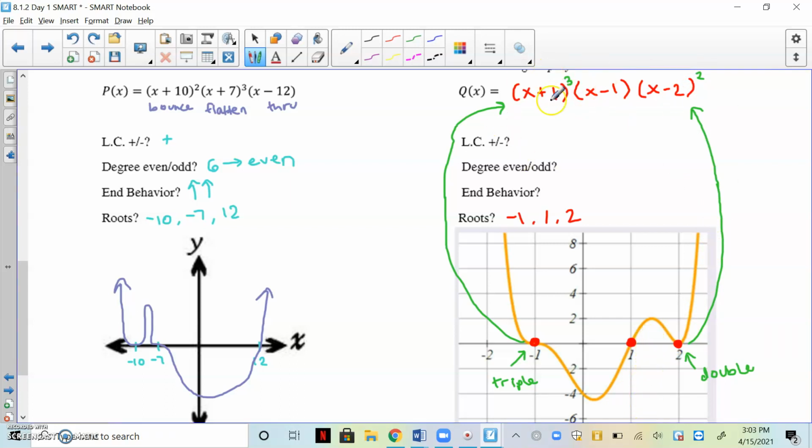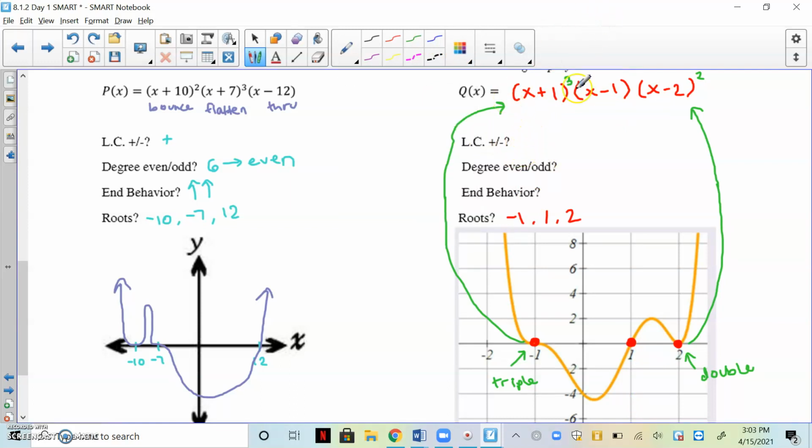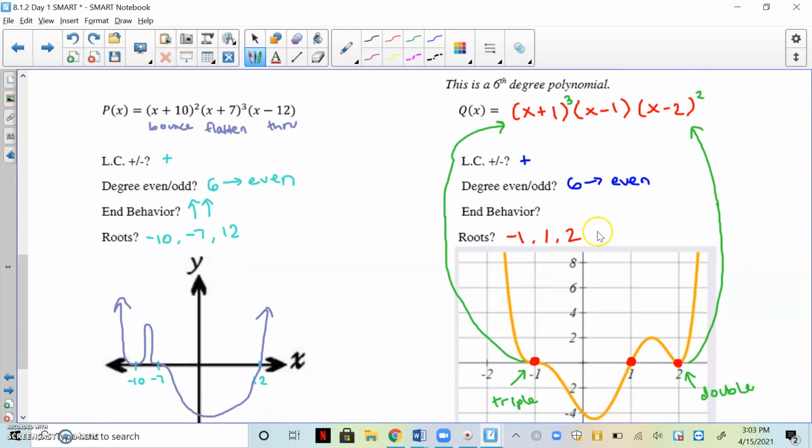We've written our equation. We can go ahead and fill in this other information now too. We know the leading coefficient is positive. There's no reason for us to believe it's negative. If it was like down, then we would have known it flipped. But the degree, well, this thing already told us it's a 6th degree, so there's that. We know 6 is even. But even if you didn't know, you know that there's 3 x's here plus 1 plus 2. So if you add those, you get 6. The end behavior clearly is up and up. All right, and that is it.